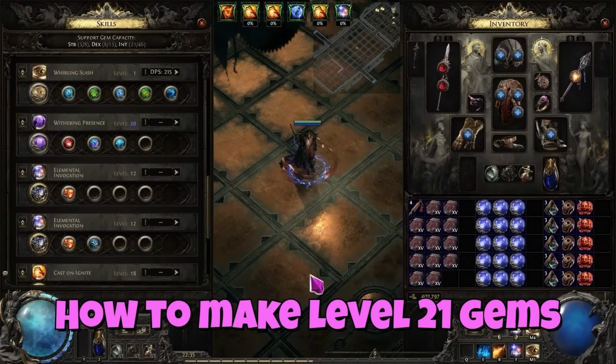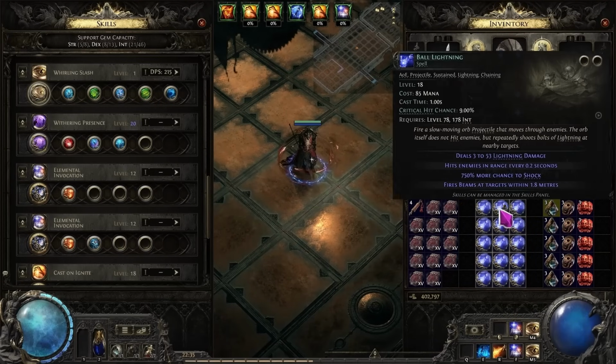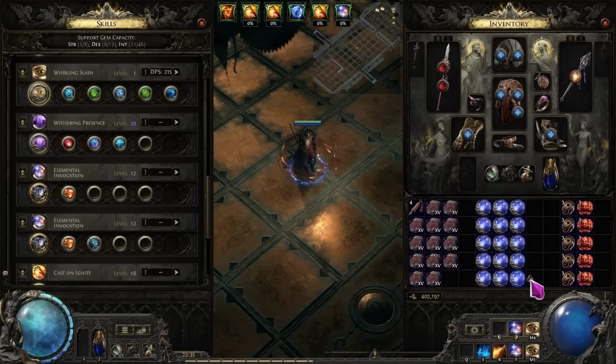Here is our bonus section for this video. This was working in patch 0.1, and is still working in Dawn of the Hunt, patch 0.2. I don't think it is intended, but it has existed since the release of the game, so if you don't know already, this is how to make level 21 gems.